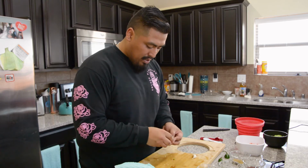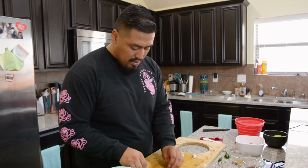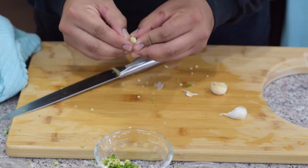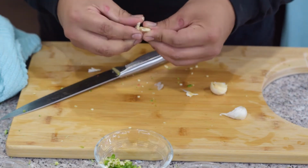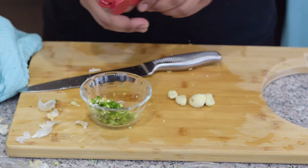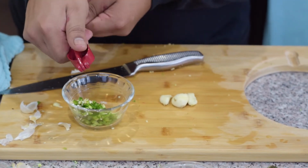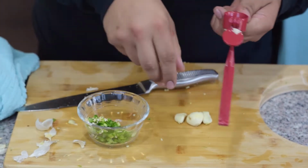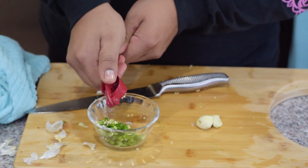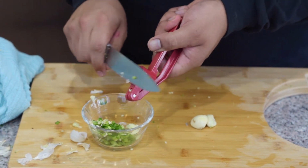But I love having the seeds in there. We're going to go ahead and peel these garlics real quick. Taking all that off. I'm going to use this right here. This is pretty easy. We're going to just throw it in here with the jalapeno. We're going to throw those in together later on. I want to have a knife on hand so that it doesn't get stuck there.